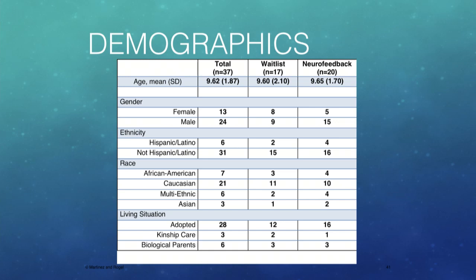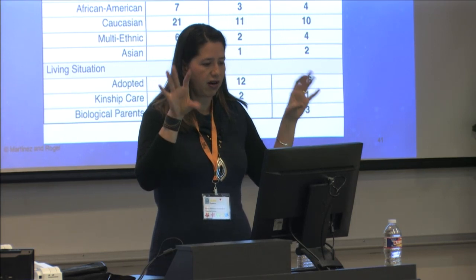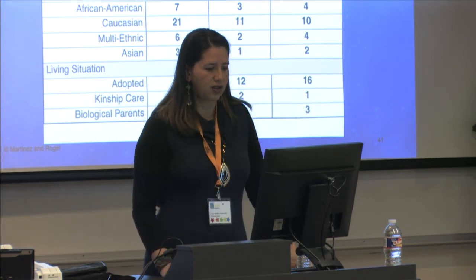And everything is pretty stable in this study. Just here, most of the population were adopted. Okay, there were only like one or two kids that lived with their biological parents. So yeah, we find this very common in the adopted population. I don't know if there are clinical trials that show different responses in gender differences, but part of the results of this study is there was a gender difference in response to neurofeedback. So stay tuned for that result.